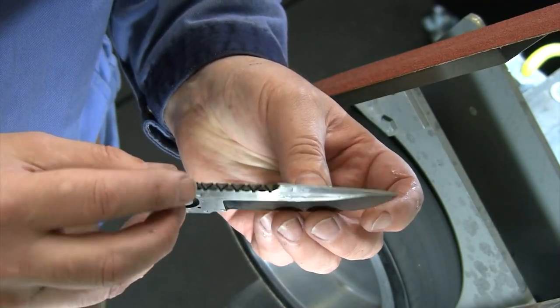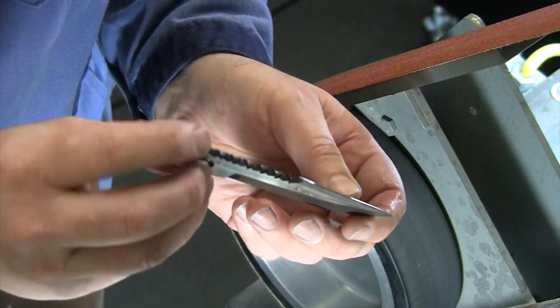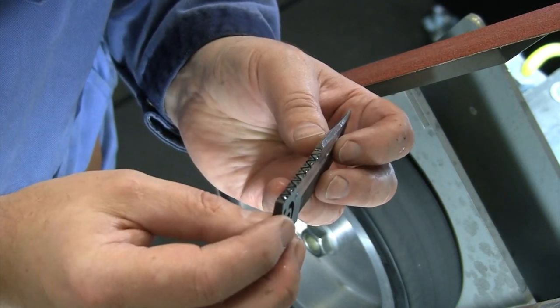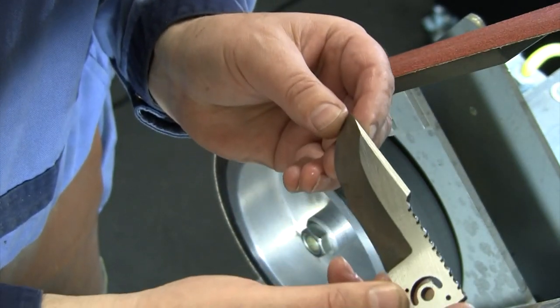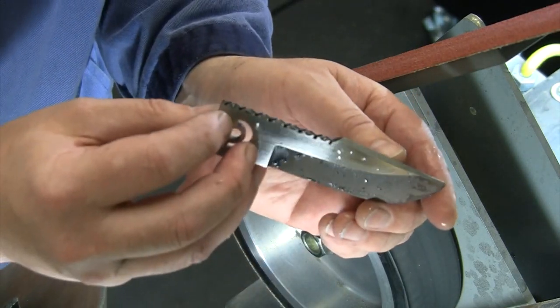Well, I don't know exactly what I thought that was going to turn out like, but that's how it did turn out, so we'll see. But I think that'll still look nice for us. Just gave it a little bit of extra shape and character there. Break up that blade profile a little bit, so I think that looks good.